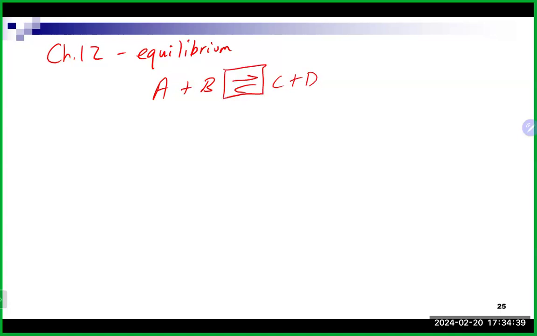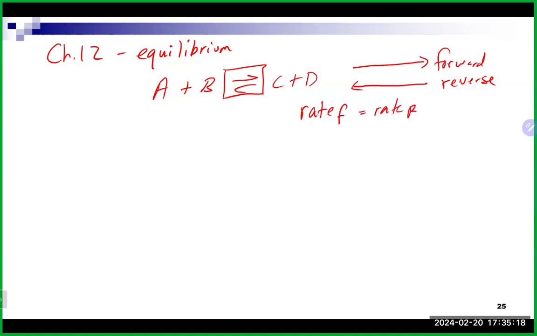As we talked about, there's a forward direction as it goes from reactants to products. At some point the products will also come back together and head in the opposite direction, which is known as the reverse direction. And remember, when it does reach chemical equilibrium, it doesn't mean that you have the same amount of everybody on each side of the arrows or anything like that. It is referring to the rate. What it means when it reaches chemical equilibrium is the rate of the forward reaction will eventually equal the rate of the reverse reaction.